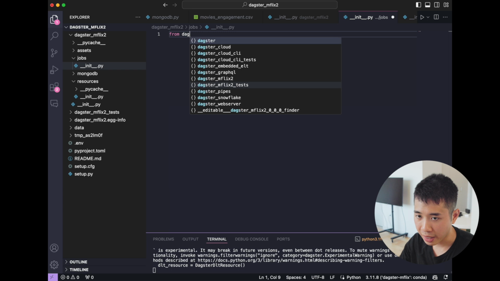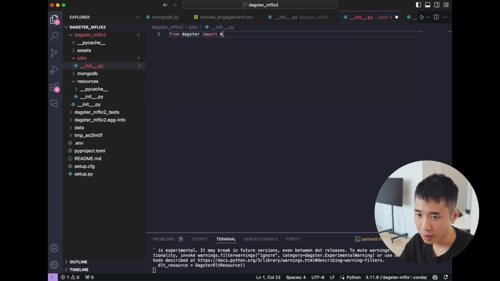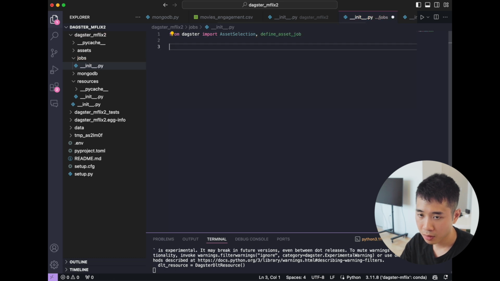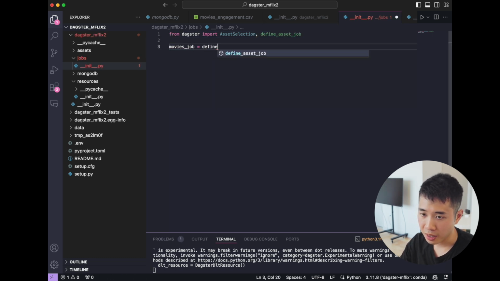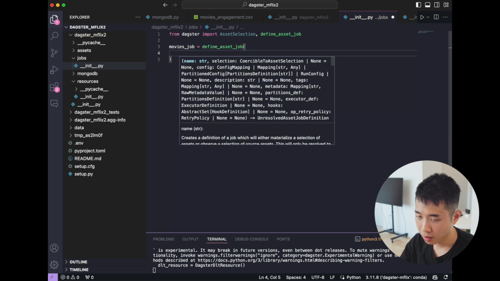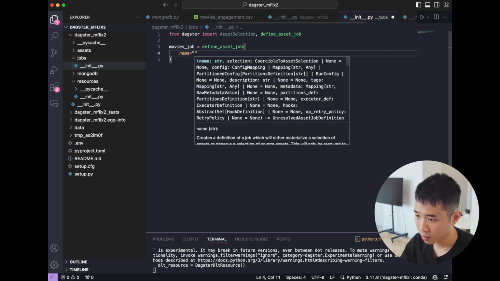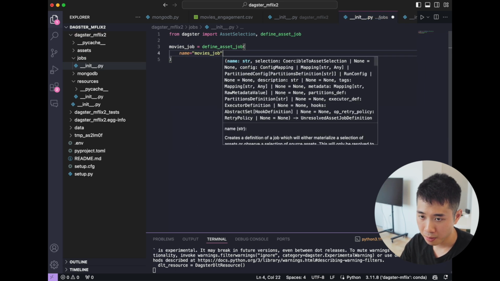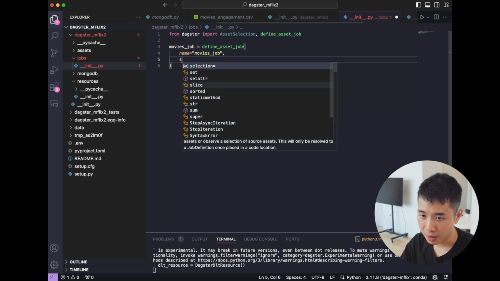And let's do from Dagster import AssetSelection and define_asset_job. Let's create our movies job, define asset job, the name of our job, we call it movies job, and the selection.